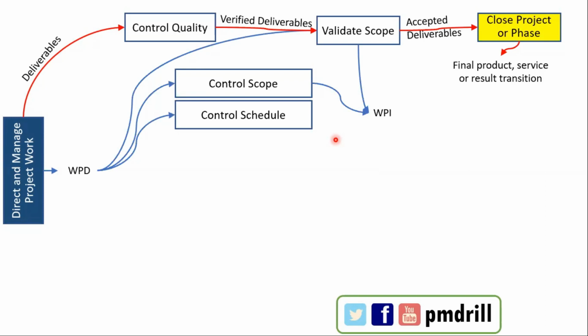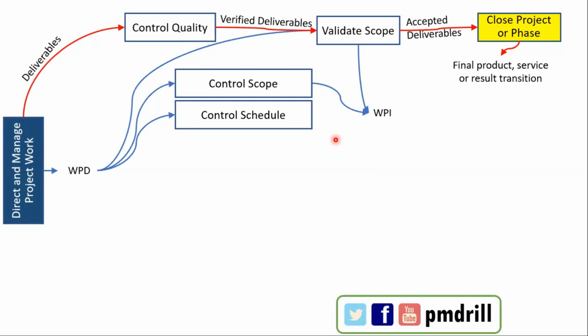Now this analysis has to happen. Again, you will look at variance analysis. What is my schedule baseline and what actually I'm delivering? What is the variance? How many days I'm behind the schedule? Or how much percentage of work I'm behind the schedule? So I need to look at the variance. And then I need to look at the trend. Is my schedule performance improving or is my schedule performance deteriorating?